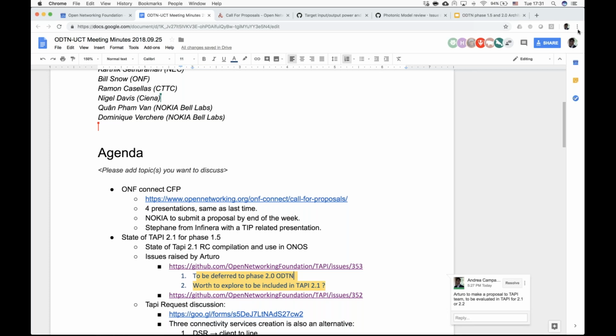We are discussing TAPI again on Thursday, which is 8 a.m. Eastern, so it will be 5 a.m. Pacific. Very early for you guys, but maybe we need to look at it. Karthik, can you send me the invite for that? I'll try to join. Yeah, I'll send you the invite, and I'll send the invite to this mailing list too, to ODTN. Thanks.